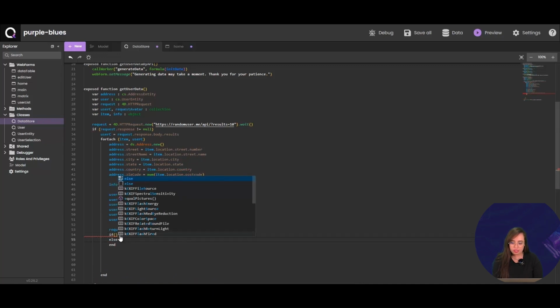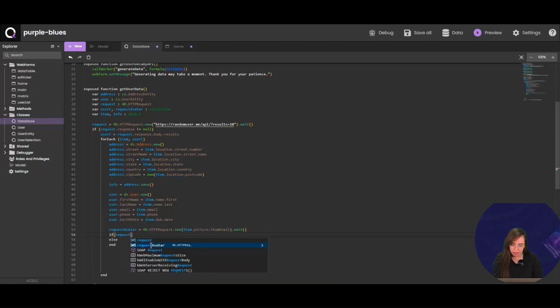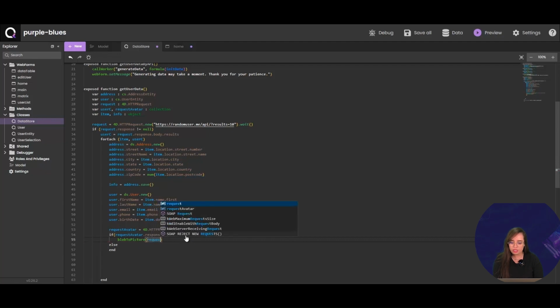So, if the response is not null, proceed with mapping. To handle the avatar image, we will use the BLOB to picture command, which inserts a picture stored in a blob into a Qodly picture variable, regardless of its original format.